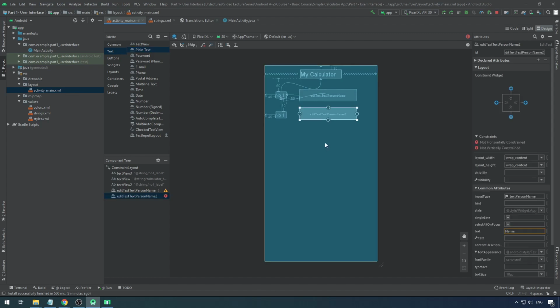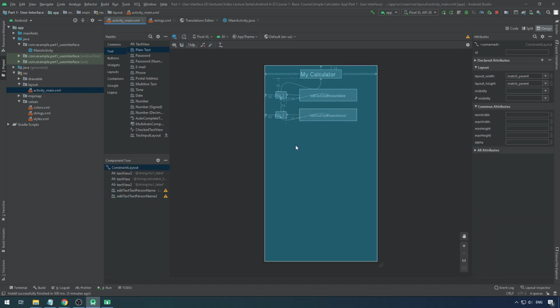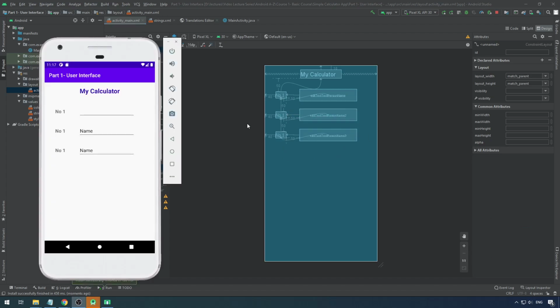Once again, this one I'm going to constrain to the nearest neighbor, which is this, and then put a value of 50 because that's what I have done for the one before. And then once again, let's constrain this horizontally to this text box. So right click and say show baseline, and then drag this to the baseline of this, right? Okay, so let's do the same thing for another text box. I just created that as usual, the same, and then added the constraints.